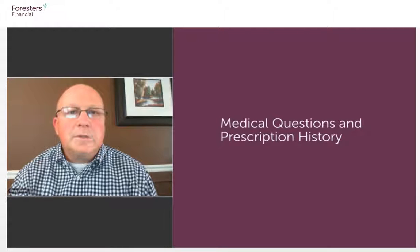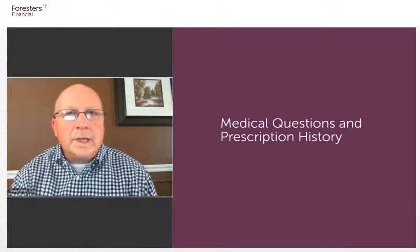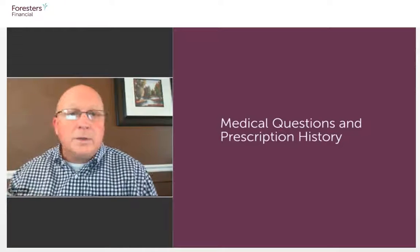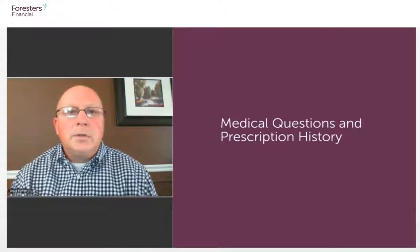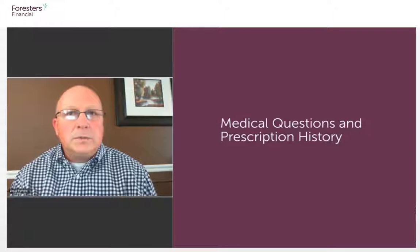And the prescription history shows the medical providers and the type of medical specialty that they are. I'm going to give you an example of a drug called ondansetron. Ondansetron was approved by the FDA for use in dealing with nausea for chemotherapy, and so it has kind of a bad connotation attached to it. Ondansetron, however, is also used by orthopedic surgeons for nausea either pre or post surgery, and so oftentimes you see that drug being used for that particular situation.